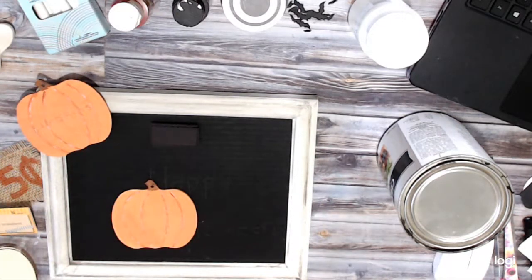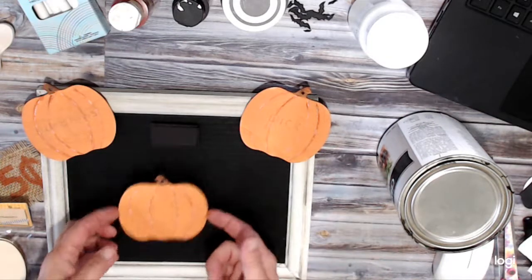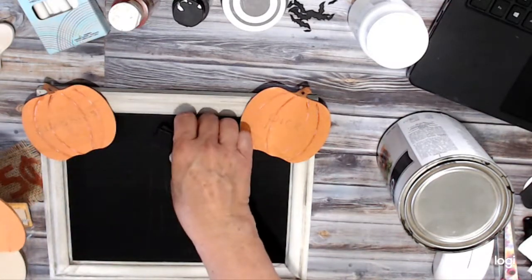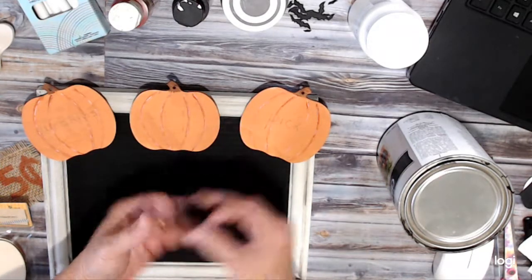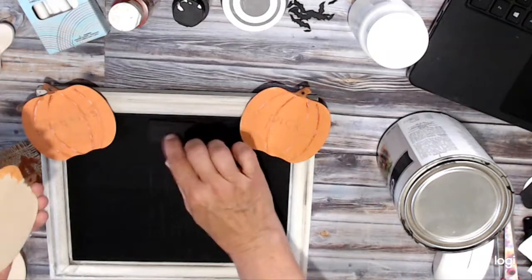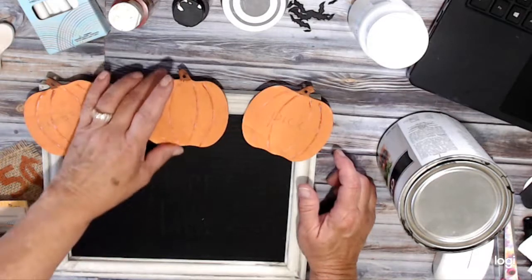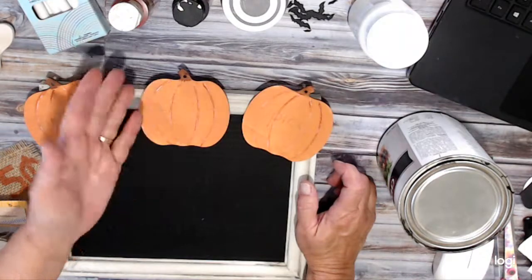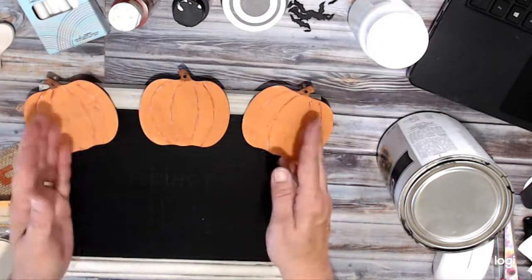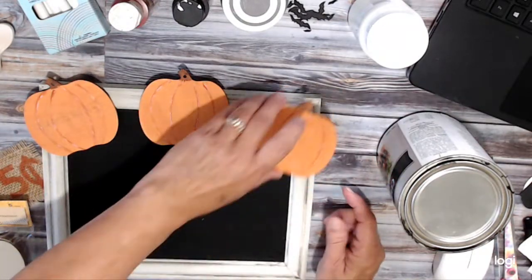Whoops, speaking of glue down. Oh, I did plug it back in. Okay. Make sure I picked up. I want to glue these down on each corner, but then I want this one in the middle. But if I do that, then it's going to be laying down. So I stack these up, and like I said, you can use foam dots or whatever you want. And I'm going to glue those together, and then they will keep that part of the pumpkin up. I did flip one of the pumpkins so the stem faces right and the other's face left. I can't do anything about that, but I did want to give it a little variation. You could do them facing all the same way if you want. I just, for my preference.